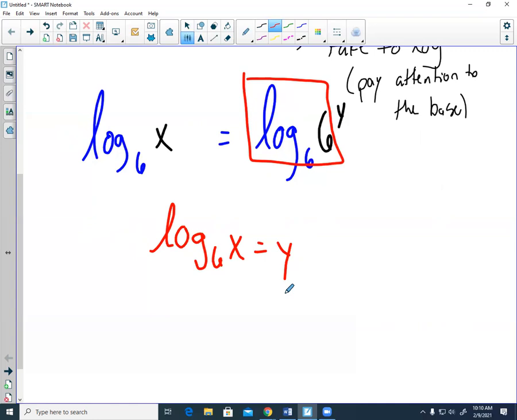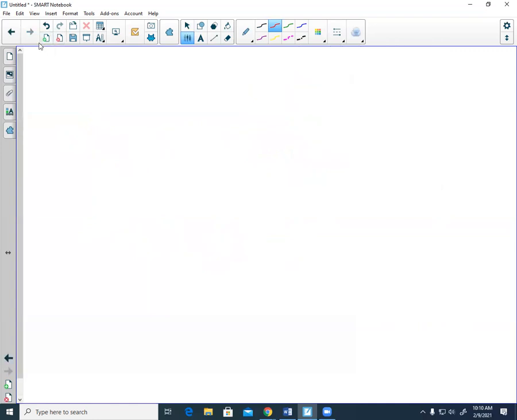The other option is you can start with a log equation, and then you're going to have to do something called exponentiating. Some people have a really hard time with exponentiating, so I'm just going to make sure that we talk about it and we make sure we understand what's going on. So let's say that we've got y equals ln of x plus 3.